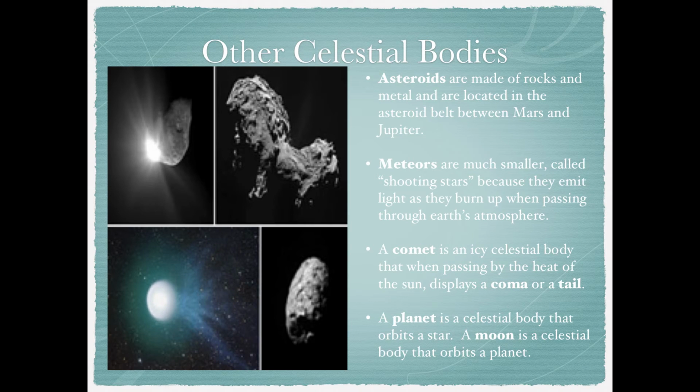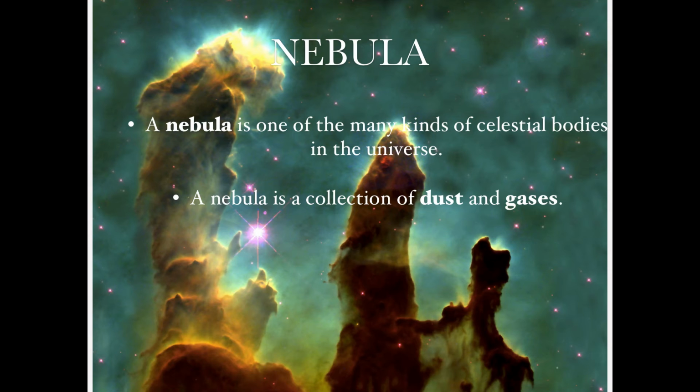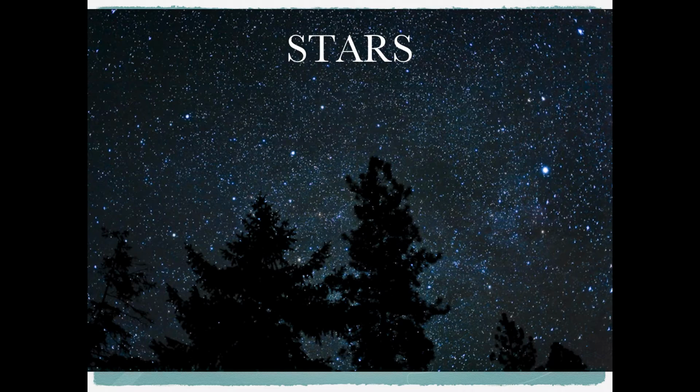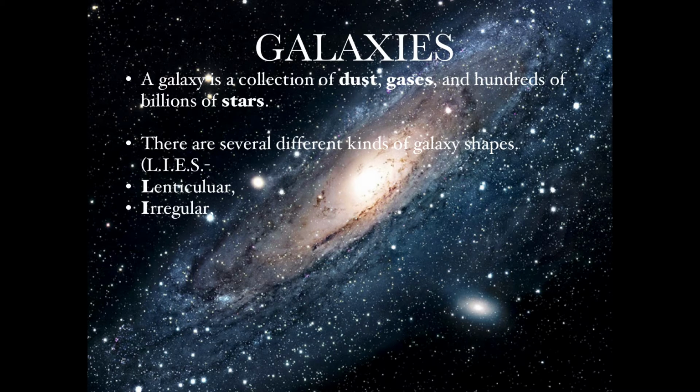Our location in our Milky Way galaxy, I don't know if there's any other graphics that I can show you here. Let's just take a peek. All right, so let's look. If you're looking at our Milky Way galaxy and you can see the center of our galaxy, which is that light in the middle of the screen that you see here, we are actually not located anywhere near there. We're like halfway down one of the spiral arms of our Milky Way galaxy. So we're kind of around the outside. That's our solar system's location. So we're not in the middle of the galaxy. We're halfway down one of the spiral arms. So that is very testable. Make sure you have that information.